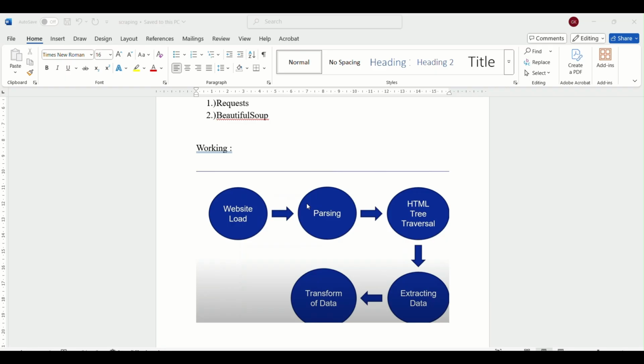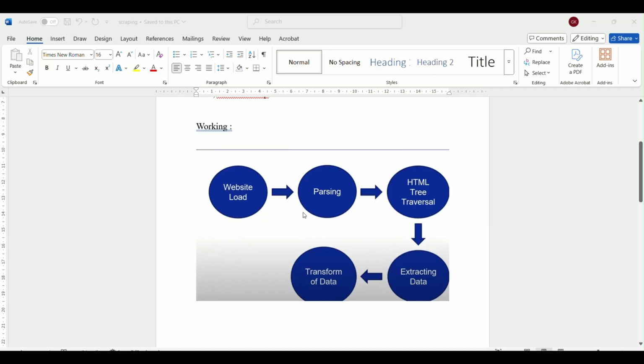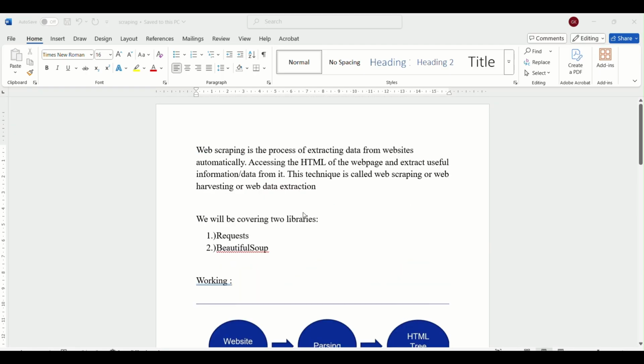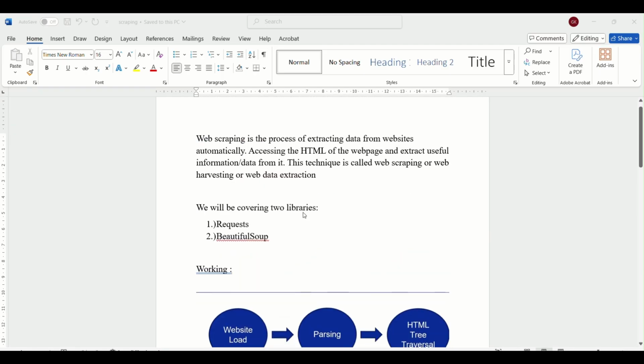After extraction is done, meaning we have extracted the titles, the paragraphs, etc., we'll be transforming the data, which are basic steps like cleaning the data. Our main point is loading that data into our system. Then you have to parse it, which means you have to prettify it, and then navigate through it to extract some data. So this is the main thing of how web scraping works.